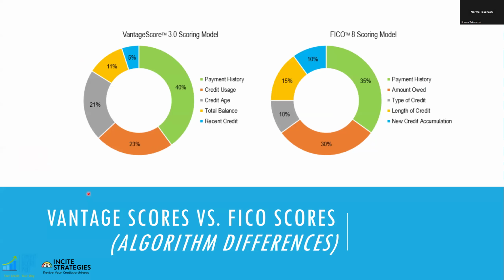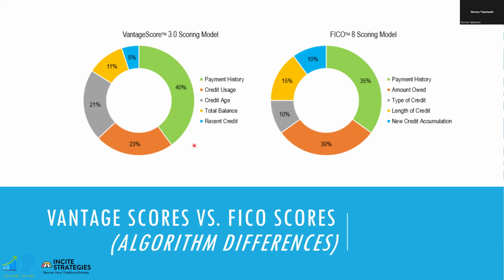And what creates a lot more confusion on top of it, we have all these different models I just showed you in the FICO score, but then now we have a Vantage score as well. So for your clients that are going to Credit Karma, they're not seeing a FICO credit score. They're seeing this Vantage credit score. And as you can see here, the weightings of information are different. So it's not an apples to apples comparison. It's very much apples to oranges.